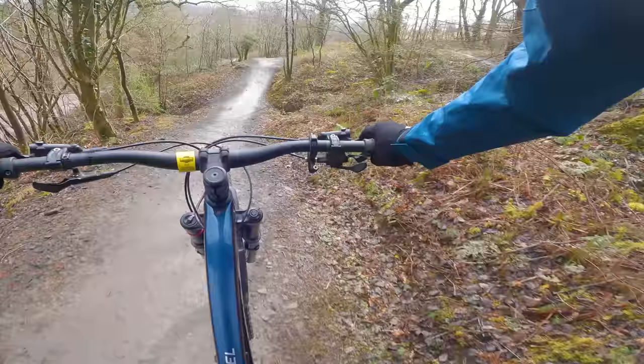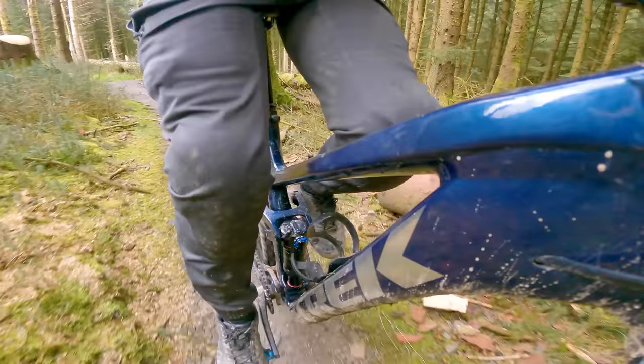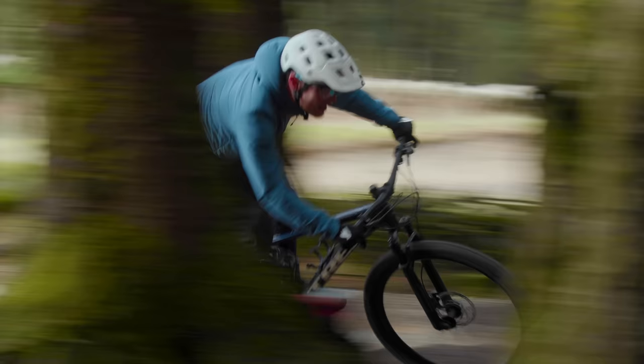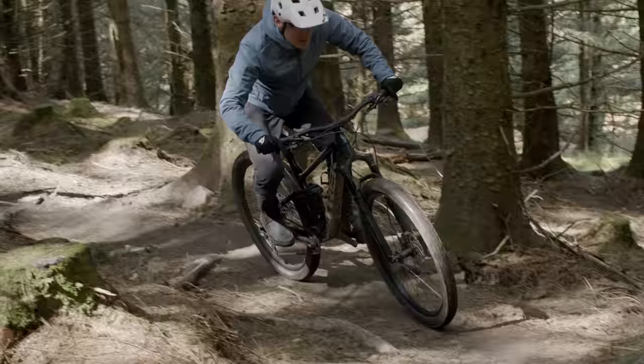So what bike has taken this year's trail bike of the year top spot? If you've not already guessed, it's the Trek Top Fuel. I knew the Top Fuel was going to be a good bike from the minute I slung a leg over the 120mm travel alloy trail bike's low-slung top tube. Its geometry felt right from the off, the spec list is up to the task and the suspension is well regarded. It's easy to look at the bike from afar and assume this is just another downcountry rig with its Sid fork and short travel figures. It wasn't until I'd fired it over some jumps, nosed it down the odd steep chute, and slung it through my test loops' berms that I realised the Top Fuel is a bloody brilliant trail bike.